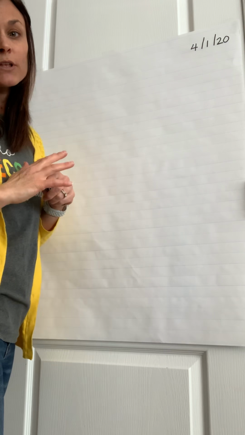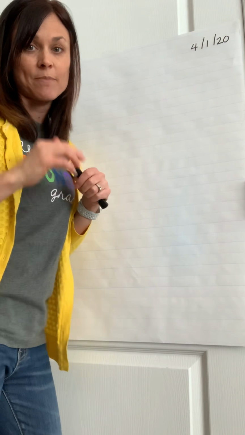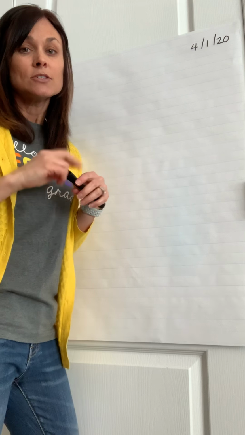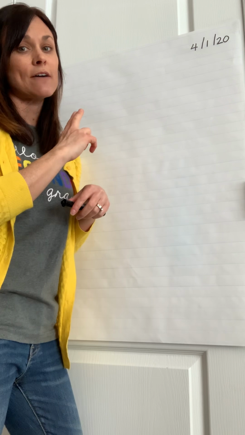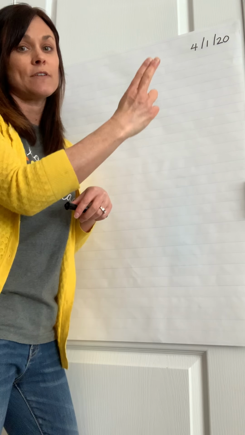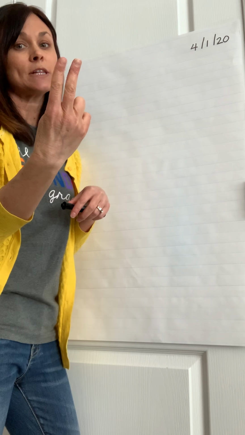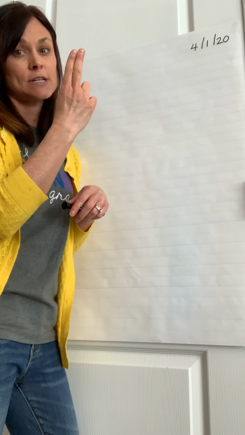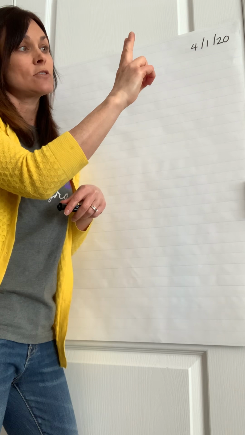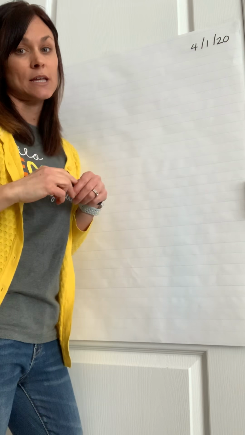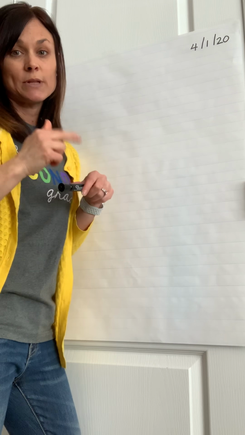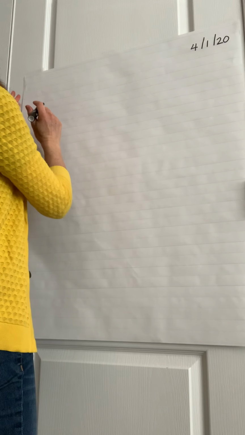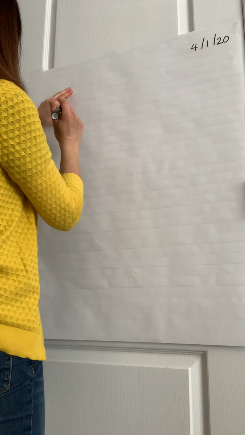So the most important thing to remember is you always start with your topic sentence. And when you're writing a topic sentence, you have to indent. Indenting is starting all the way over at the left and then going in about 5 finger spaces. And when I say finger spaces, it's really 2 fingers together because that's a space between words. So take your 2 fingers, put them together, about 5 of those spaces in is a good indentation. So you will indent and then start writing your topic sentence. 1, 2, 3, 4, 5.